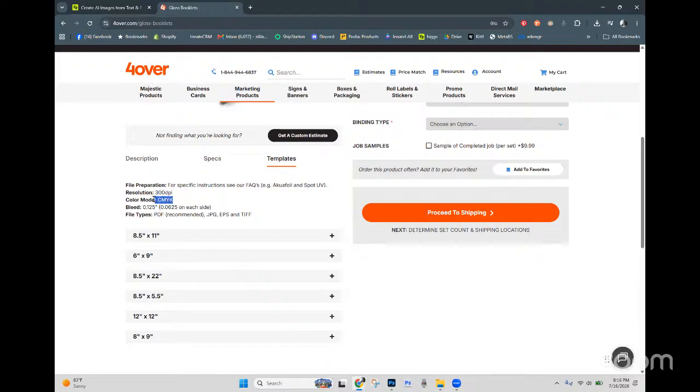It also tells you that the color mode needs to be in CMYK. Listen to your printer. I have a printer that people swear is, oh, a CMYK, large format. You need to make sure you design everything in CMYK. I design in RGB and it translates very well to my printer. However, if I send that same RGB file to another printer who utilizes a different CMYK large format printer, those colors are completely off. And they do require that the artwork be submitted as CMYK. So just pay attention to your printer, what their requirements are.